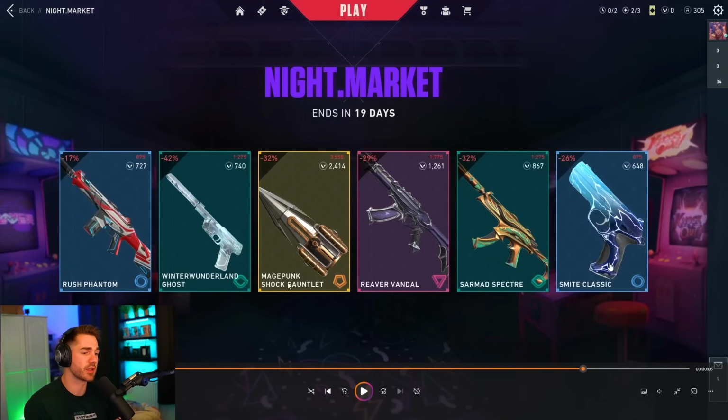I do actually really like the Mage Book Gauntlet. It looks really cool on some agents, like Chamber. If you're a Chamber main, oof, it looks so clean. 4.5 out of 10. Because it's better than the last, right?